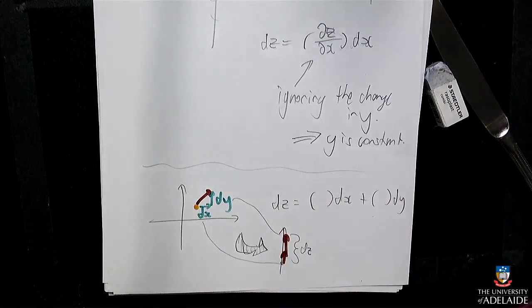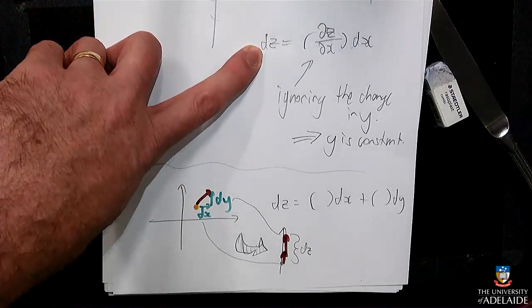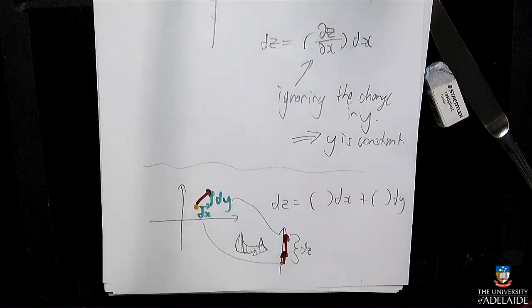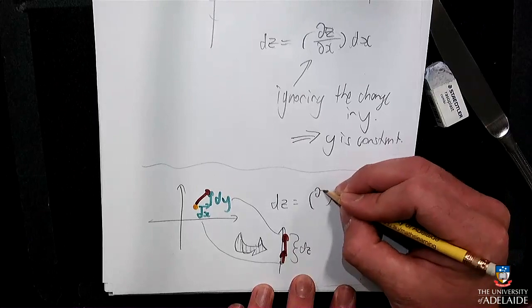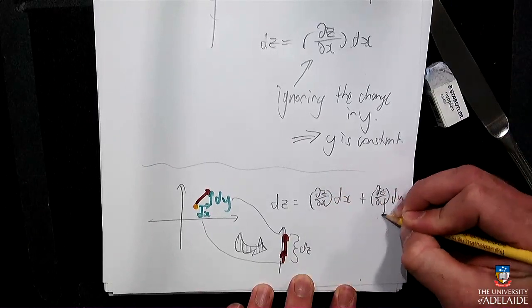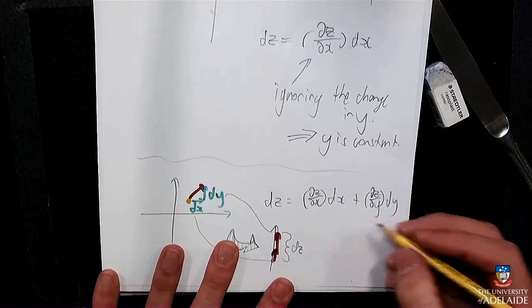That's the idea. This thing here wasn't the entire dz, it was just a piece of it, because I made the dy 0. And that is the big idea. And we're going to say this is how much the z moves. This is the curly dz on curly dx, and this is the curly dz on curly dy.